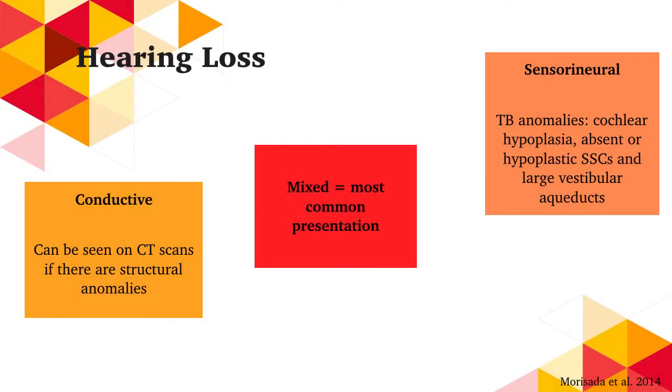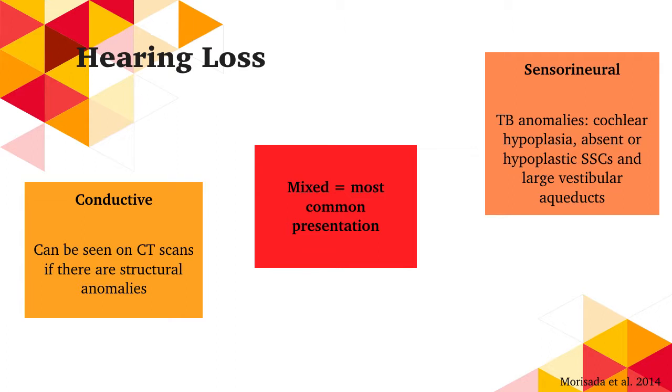Then the hearing loss, obviously what we're most interested in. It's important to note that hearing loss is the most common symptom of BOR syndrome. So more than 90% of people with BOR will have hearing loss. The hearing loss that can present in BOR is, of course, all types, to make things a little complicated.